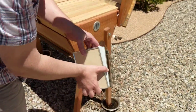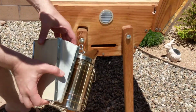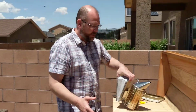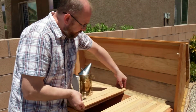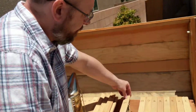So we're going to smoke at the entrance again, just real lightly. Always make sure your smoke is cool, you don't want to burn the bees. They also don't have eyelids, so it's not like they can close their eyes. So we're going to move a couple of these bars and then move the divider.